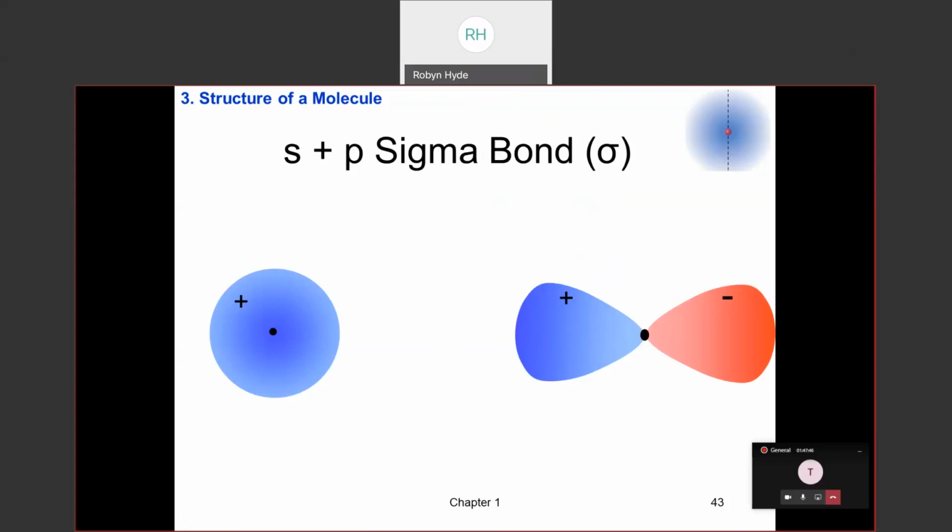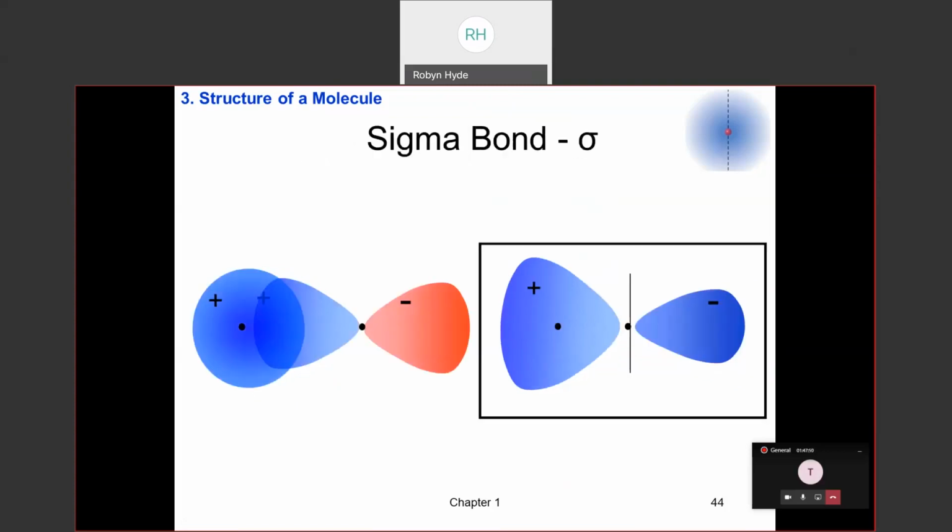And so what is that shape going to look like? It's like this. On the left, I'm showing you literally the two overlap on top of one another. Where we have regions of overlap, the probability of finding electron density grows. And so when we form an S plus P sigma bond, on one side of the lobe, we grow that lobe larger. And then on the other side, it's a little bit smaller. So for this kind of chemical bond, we have more probability of finding electrons between the two nuclei than over here on the far side of one of the nuclei.